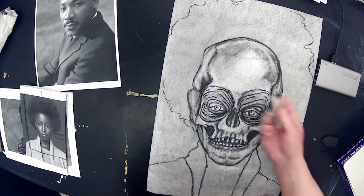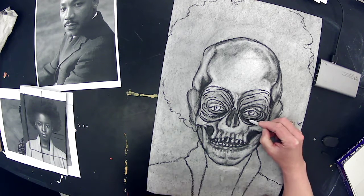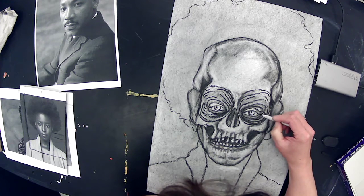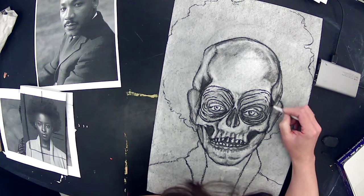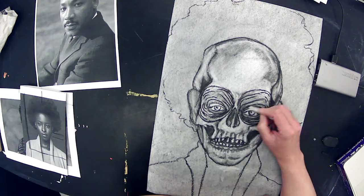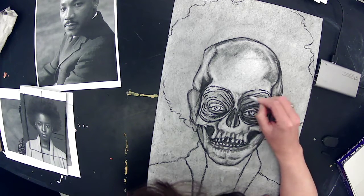This is why it's good to not totally obliterate the tip of your blending stump for little details like this. And then you might notice that it's a little darker under the eye, and that the top set of muscles look a little bit more in highlight. You know, that's all relative, right? Because our muscles are inside, underneath our skin. They're not gonna, but you know, we're thinking about it like visual artists.